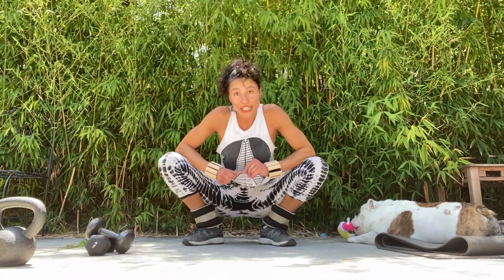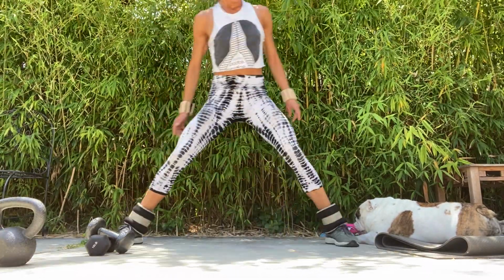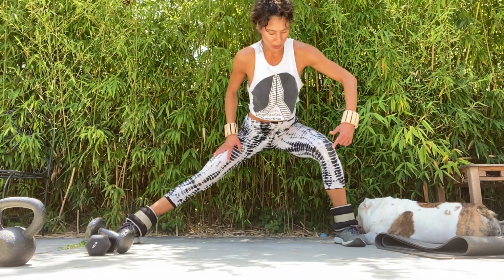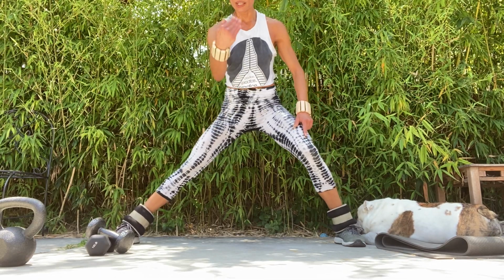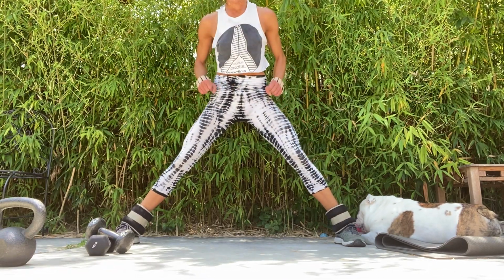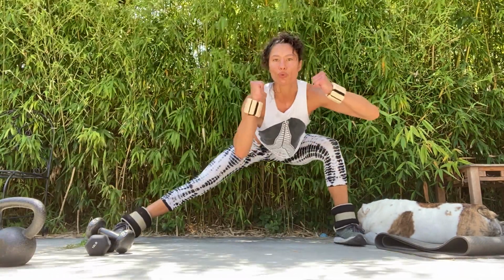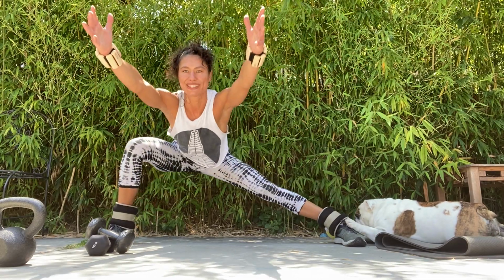Now, the next little exercise, same thing. I'm gonna start without the weight, and then we'll add a little bit more heat to it. So you're gonna start pretty wide, as wide as you can. You're gonna sink towards one leg. Again, notice the knee wants to go forward, and I will demonstrate this facing you guys and then sideways so you can see it. Make sure, same thing, that the knee remains over the heel, so the booty goes back. Stretch here, stay low, and go to the other side.